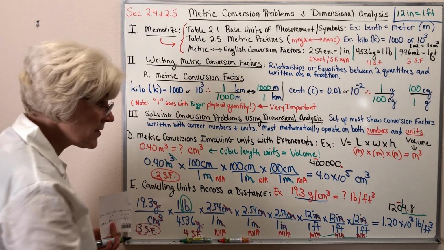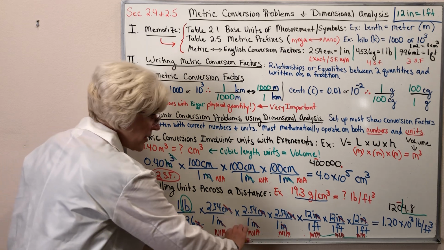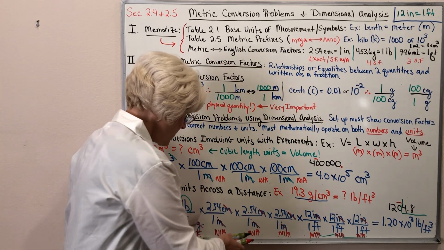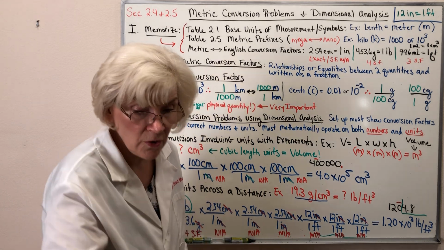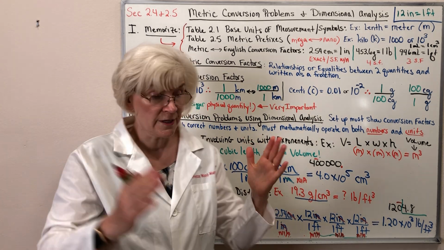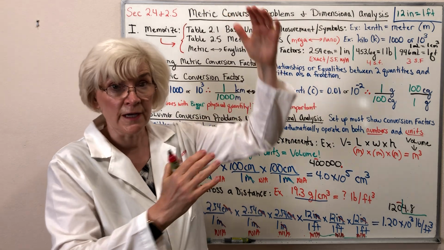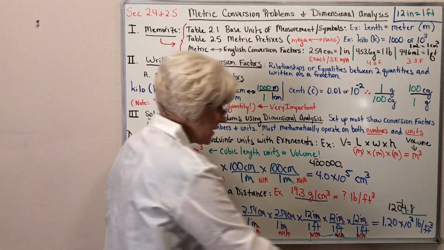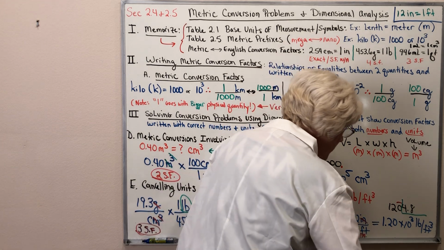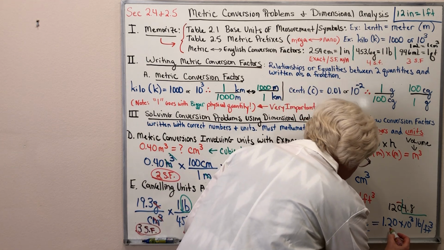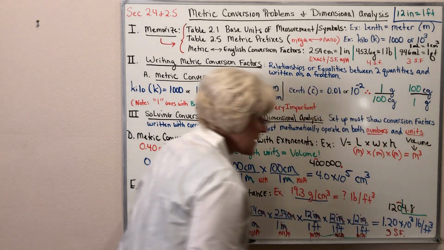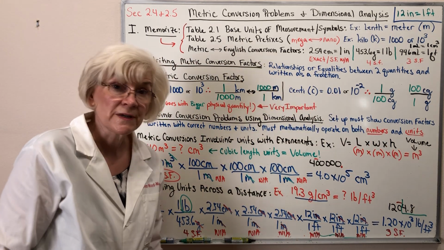1.20 times 10 to the third pounds per cubic feet, which is a large number, but when you think about a block of gold that measures a foot by a foot by a foot, that's going to be quite a mass of gold. So 1.20 times 10 to the third pounds per cubic feet is the density of gold expressed with 3 sig figs.